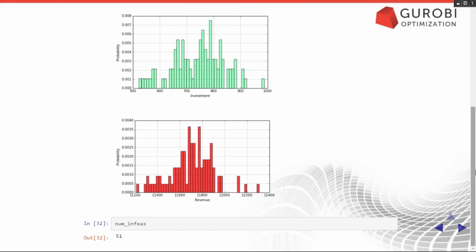Can we do something about it? And my whole point is that you can. Certainly, you should always evaluate how your given solution behaves on different possible future scenarios, and this is just one way to do it. But more than that, I just want to remind you guys, nowadays you can also take decisions taking into account multiple possible scenarios, and that's something called stochastic optimization, which has come a long way. So that's it from my part.